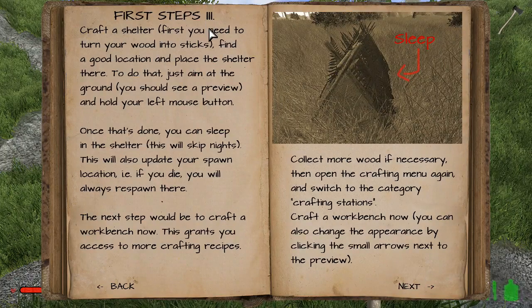Okay, first steps number 3. Craft a shelter. First, you need to turn your wood into sticks. Find a good location and place the shelter there. To do that, just aim at the ground. You should see a preview; hold the left mouse button. Once that's done, you can sleep in the shelter. This will skip nights. This will also update your spawn location, i.e. if you die, you will always respawn there.